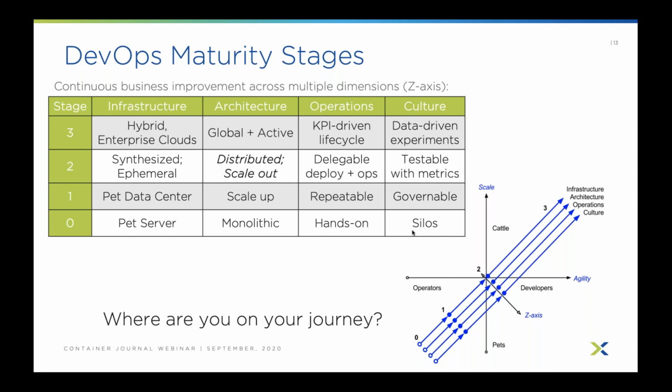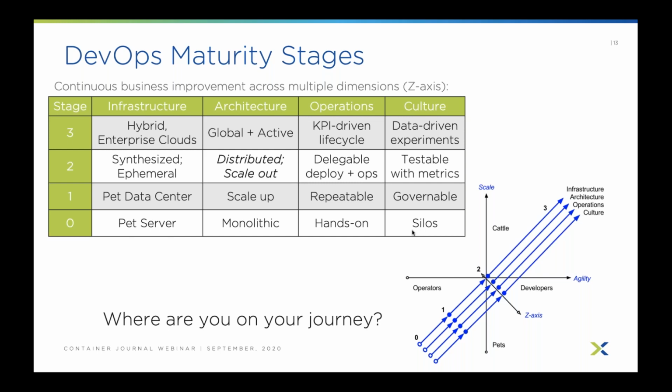But truthfully, most teams operate in silos and their domains of expertise. The infrastructure teams are different from the application architecture teams, are different from sometimes the operations teams, and the culture across all these teams can be different. So really, when I work with customers, I deal with many of them with stage 0 infrastructure, stage 1 infrastructure, and I have to argue with them and enlighten them that they want to start to automate their infrastructure to get to stage 2. That's just infrastructure.